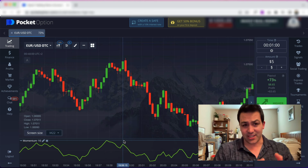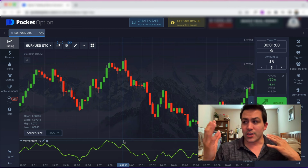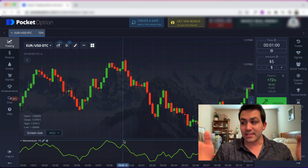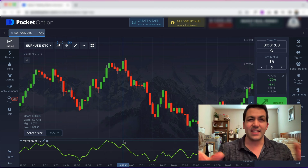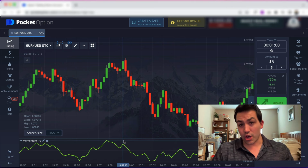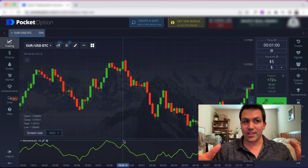I'm kind of repeating myself at this point, but it's really easy, guys, to get started with Pocket Option. And like I said, you don't have to risk money if you don't want to. If you feel like you've gotten some good practice and you're ready to make some money, definitely do a deposit that makes sense for you and take advantage of the bonus code, so that when you start out with real money, you can start with the most funds possible and have more funds to mess around with.